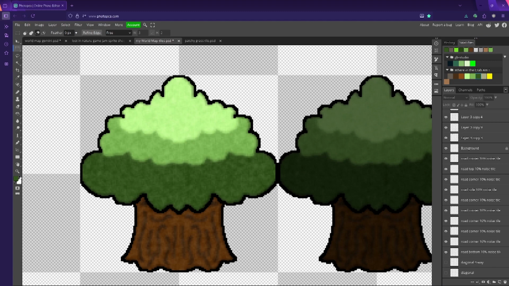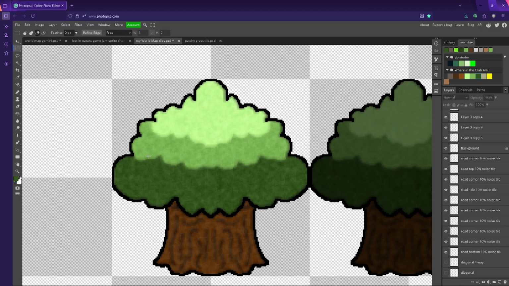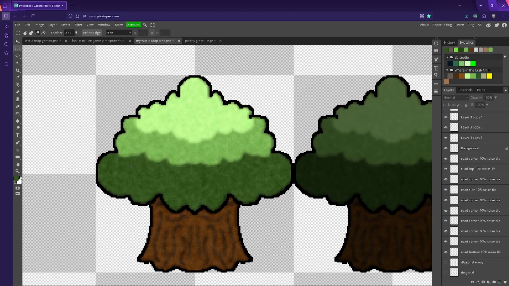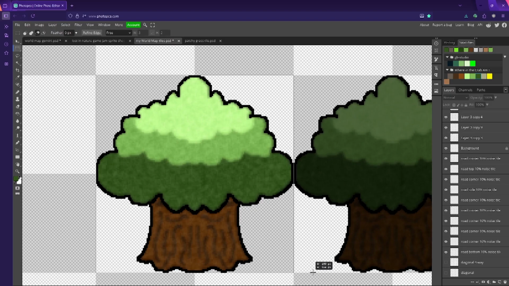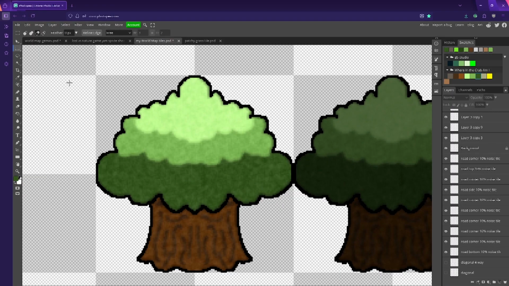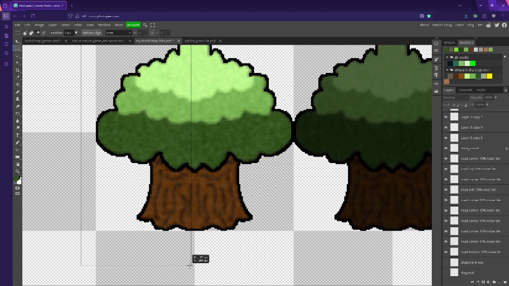So some things to note. I recommend your tree being a perfect square. So this tile right here is 80 pixels by 80 pixels, but the tree is 160 by 160. You don't have to follow these dimensions. I know it's a weird number, but those are the numbers I was working with. It also would be nice if your tree was also symmetrical. It'll make things easy in the seamless pattern.